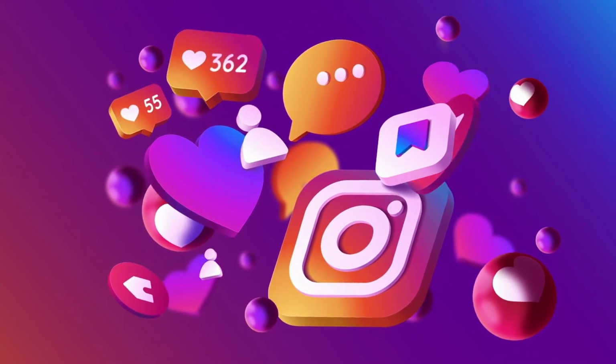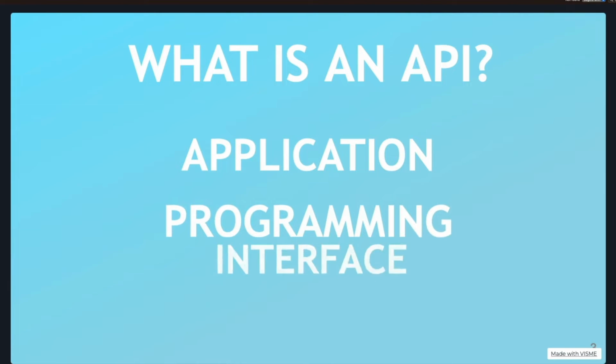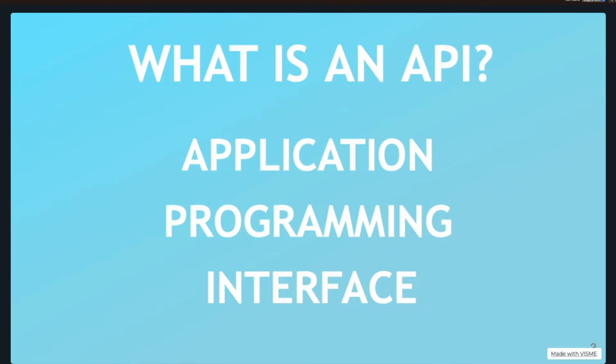So next up, guys, we have APIs. So what is an API? It stands for Application Programming Interface. So how does your app actually talk to these servers? Well, this is where APIs come in. It's like a set of rules and protocols that allow your app to request and receive data from a server. So let's take a look at what that looks like.